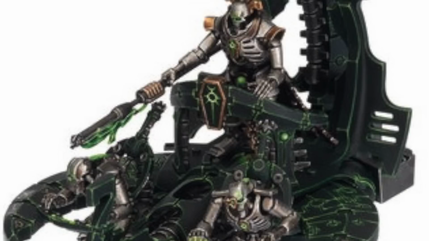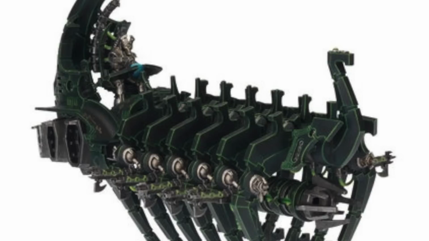The command barge is also a combat vehicle if the Overlord so wishes. He can also fly it into battle, where a Necron Lord can then launch daring attacks on unsuspecting enemy units from within his war scythe's reach.